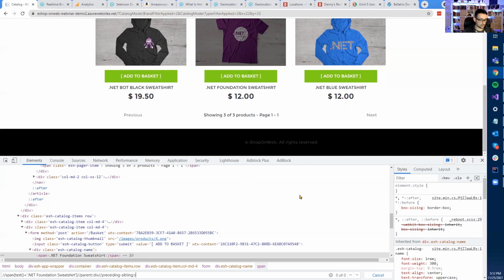And here we need to select the input. Maybe I have a typo. Yeah, it's only one slash. And as you can see, we're selecting it.